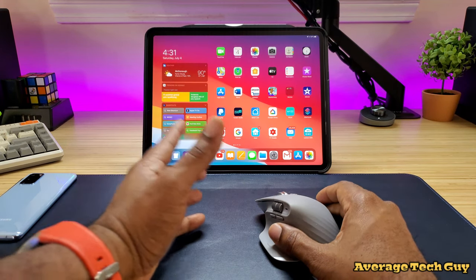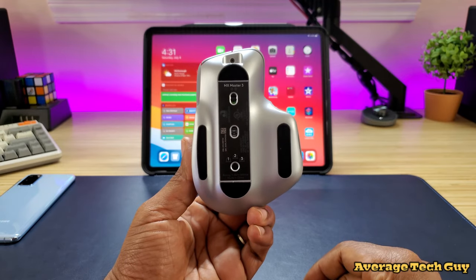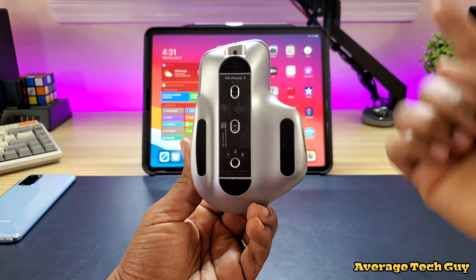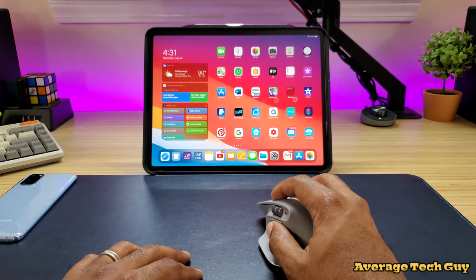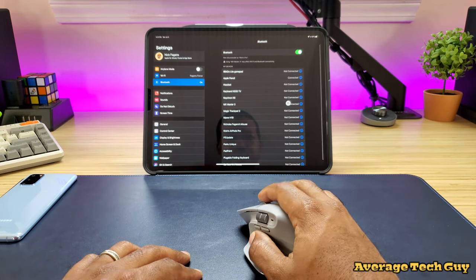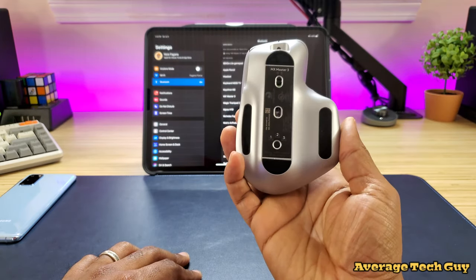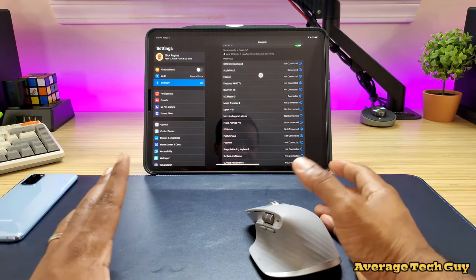So with that being said, let's actually talk about the pairing. Pairing this device is very simple, very easy. It can connect to up to three different devices. This is your on/off switch right here, this is your sensor right here in the middle, and this is your number one, two, and three — they all come on one switch. Right now it's hooked up to my PC, which is on that monitor up there. If I press number three, it's going to come over to my iPad — and now you see that pointer right there. To do this, you basically just come into your Bluetooth settings, come to whatever number you want, and hold that number down. It will actually start to blink. Mine is already paired, but just make sure you hold that number down — it will start to blink and then you're good to go.